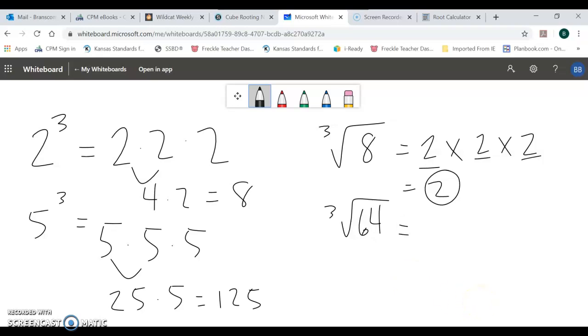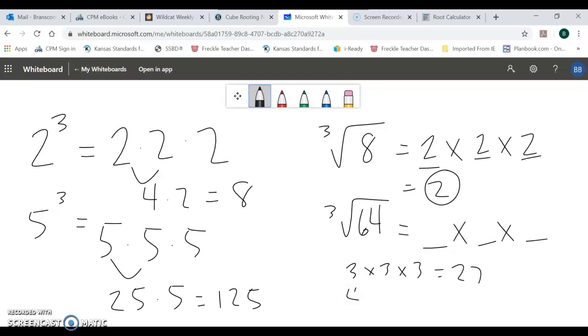So you're going to go ahead and try to see what number times itself and then times itself again. So what number times the same thing 3 times in a row would give you 64? So let's try 1 times 1 times 1. Well, that's 1. 2 times 2 times 2, that's 8. 3 times 3 times 3, you go ahead and type that in the calculator. And I'll show you right here what you're going to get. So you're going to have 3 times 3 times 3, 9 times 3, which is 27. So that doesn't work.